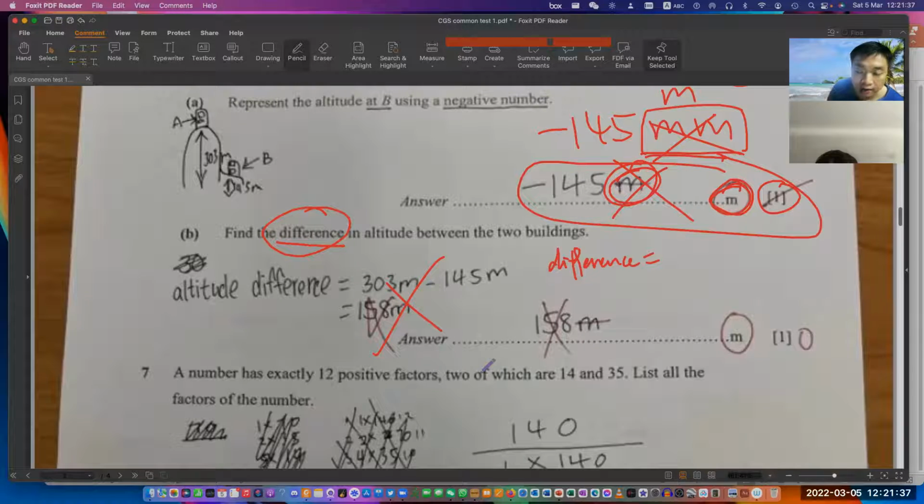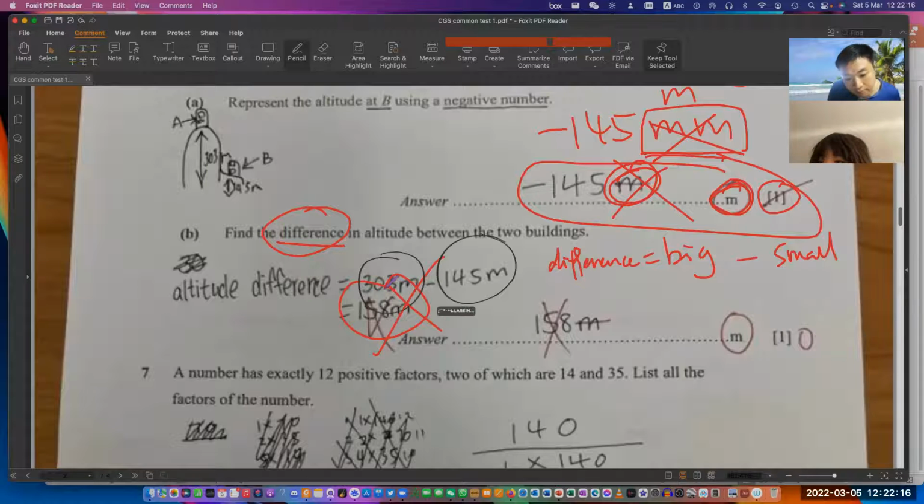That's why. And if I'm not wrong, if you refer to the video, I have given you the formula, but you refuse to use the formula. Every single time we talk about difference, I have given you the formula, but you refuse to memorize it, so you end up wrong. You deserve it, I will say. So you always take the big one minus the small one. This is the formula. You don't use this formula, that's why you end up with the wrong answer. By the way, if I give you the formula and you don't use it, you are no different from students that I never teach. You handicap yourself.